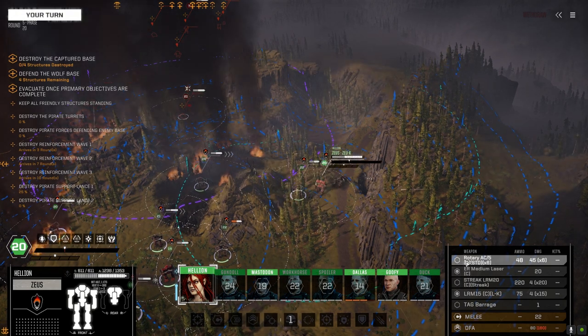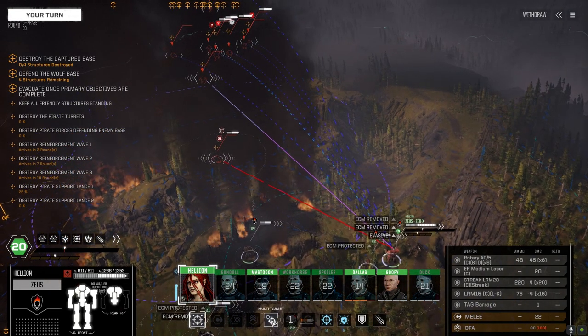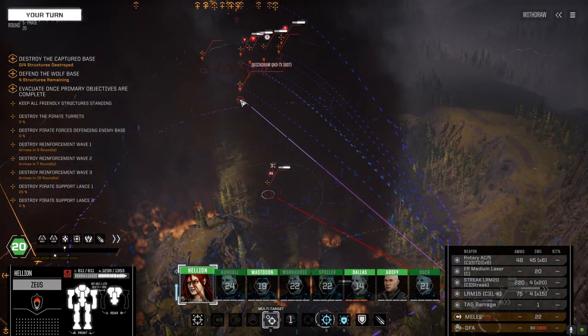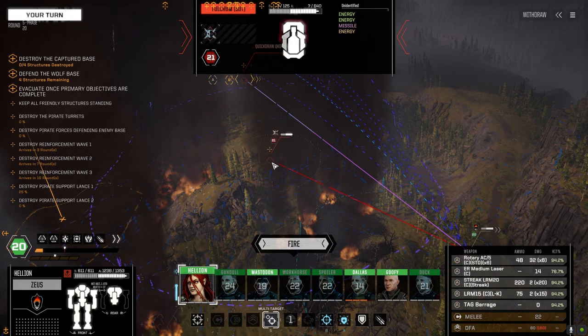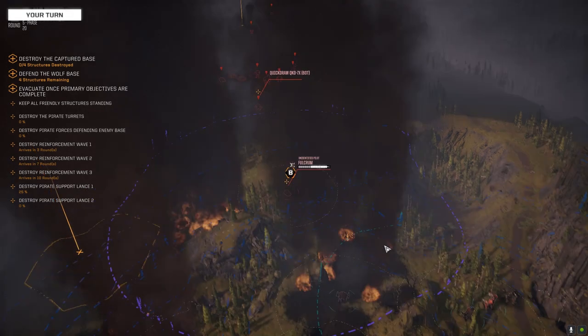Affirmative. Actually, let's multi-target this. Oh, yeah. Oh, he didn't move. Beautiful. Okay, we're going to put those two on B. Let's put this on B as well. And the rack and the streak on A.